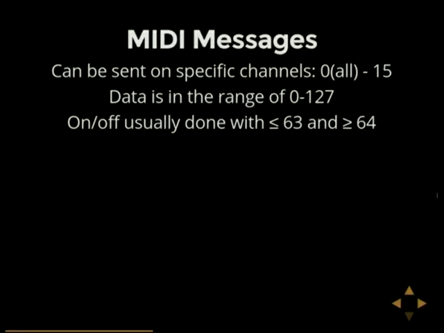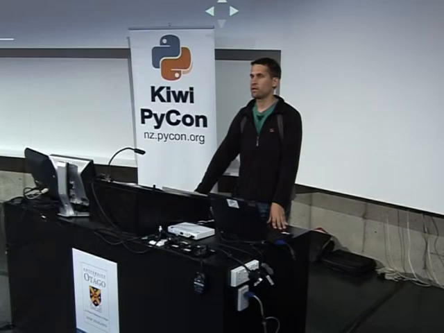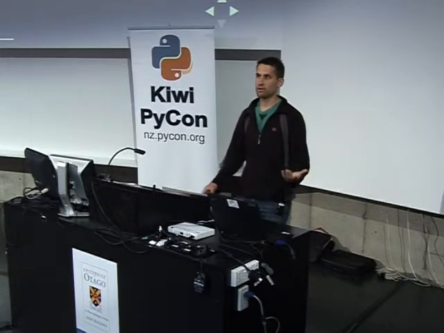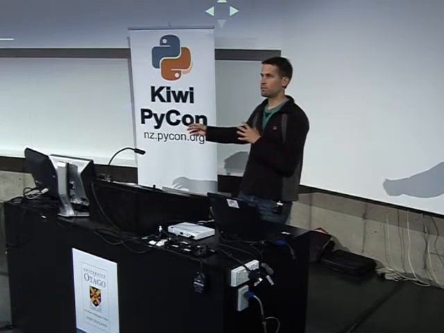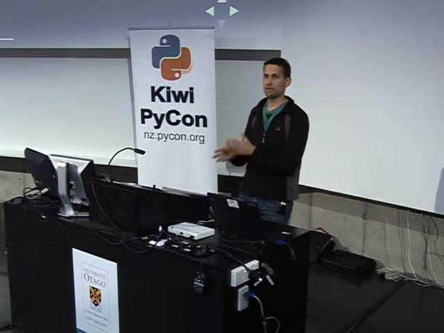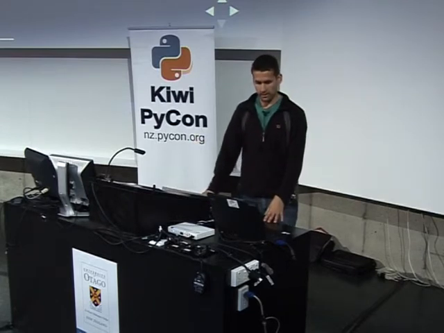So channel 0 means broadcast. Every device that receives those messages physically will react to them. Or you can set a specific channel, and you can say your software should only react to incoming messages on channel 1. If there's other channels, ignore them. So that enables that daisy chaining. You can have multiple devices stuck together, but you can separate them with those channels.